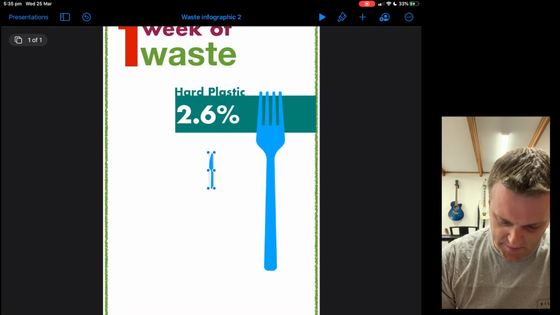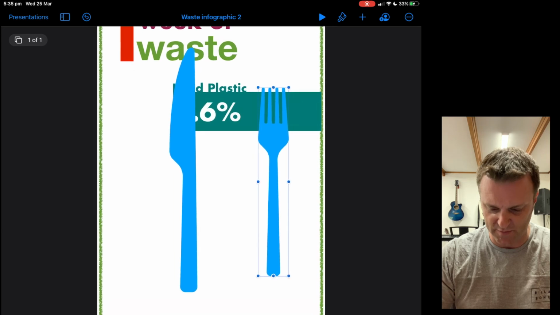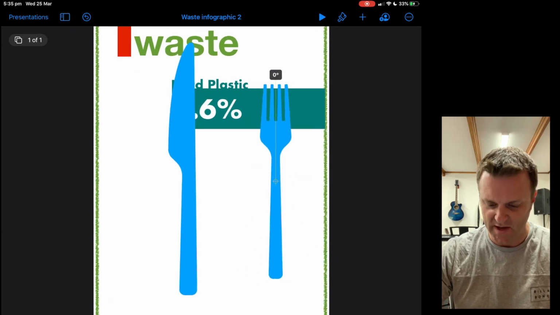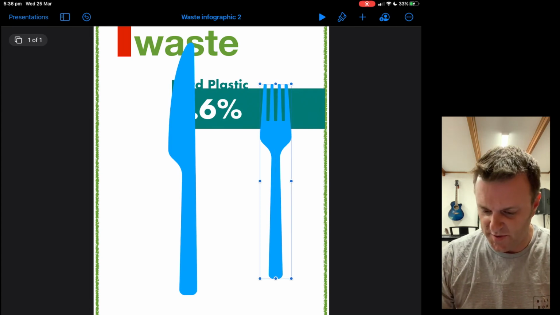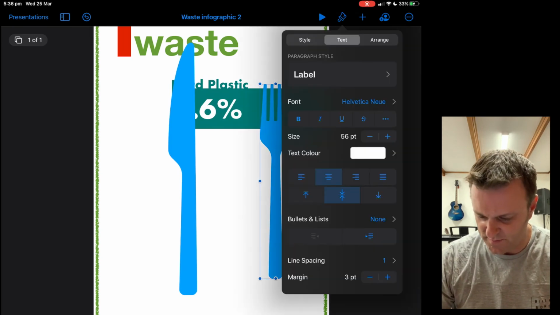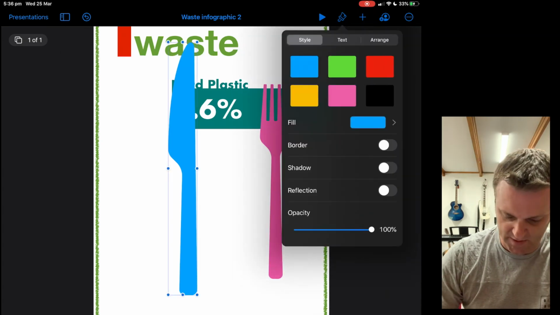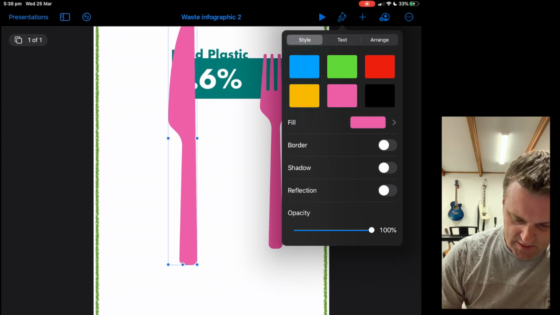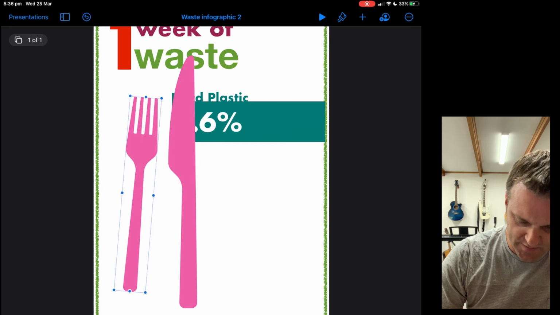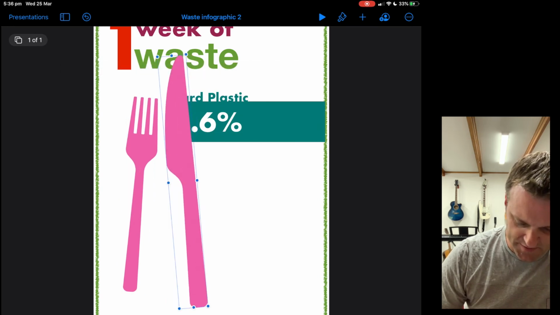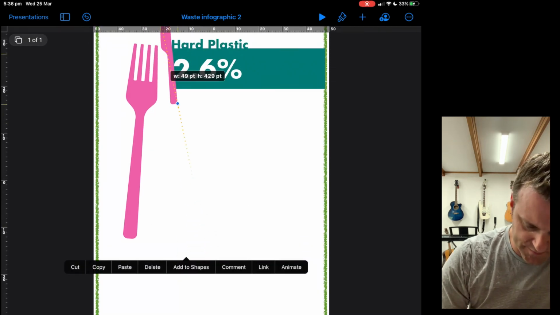It's actually really easy to manipulate things when they're a lot bigger. So you might say, well, if I want to twist this around, I've got two fingers on my iPad right now and I can twist it. It's definitely a whole lot easier to do it a lot bigger and zoomed in. So I'll jump in here, my style. Look, I might have a pink knife and fork because I can. And I'm going to bring them across. I'm going to twist the fork that way. I might twist the knife that way. And now that I'm sort of happy with the way that they are, I'm going to make them a lot smaller.